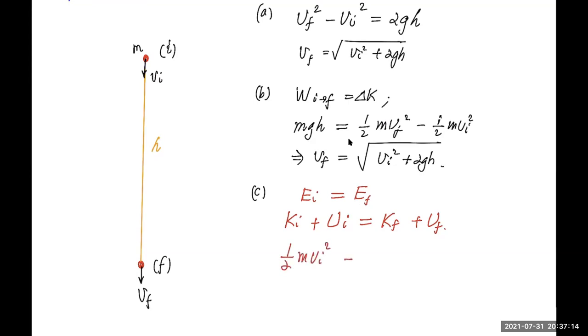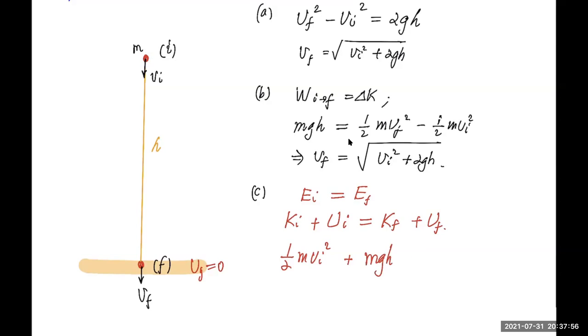Okay, now U initial, the gravitational potential energy, initial value, what is that equal to? Well, it depends on where you set the 0 of the potential energy to be. Okay, and let's say we're going to set the 0 of the potential energy right at the bottom. At this level, let's say this is where U G is set to be 0. We'll put the 0 level at the bottom of the drop, and then since the initial position is distance h above it, the gravitational potential energy initial value would be equal to mgh.